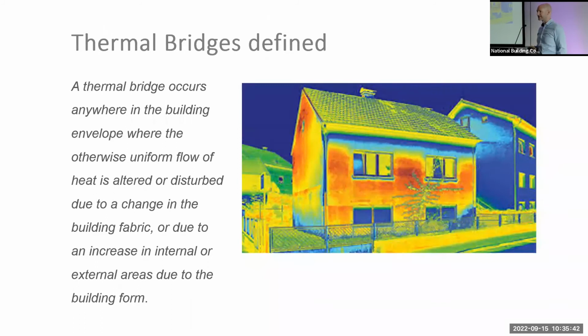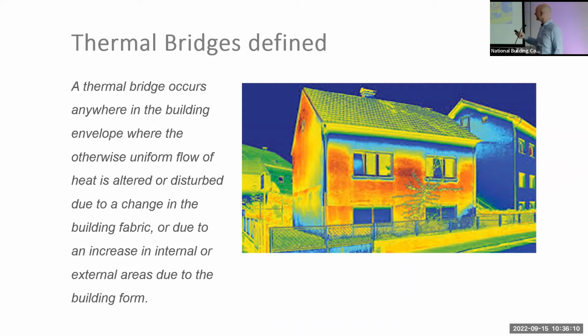So by definition in the standard, thermal bridges are completely unavoidable. You would have to live in a sphere with no windows to say you've got no thermal bridges. And even with that, technically you have a thermal bridge in there because the outside would be thicker than the inside. So already it's unavoidable anywhere you are. It's only a matter of to what extent they affect the heat loss or how you measure it and what effect it might have on surface condensation or mold growth in the building.